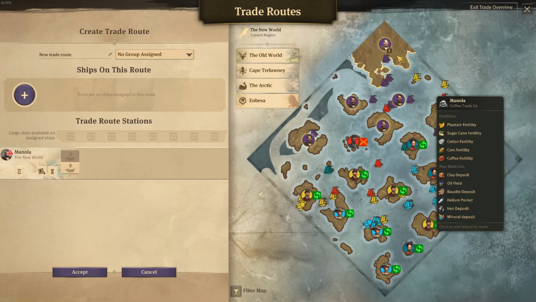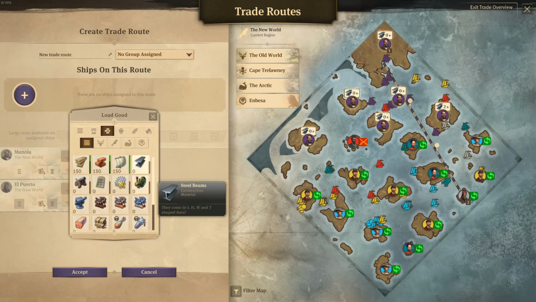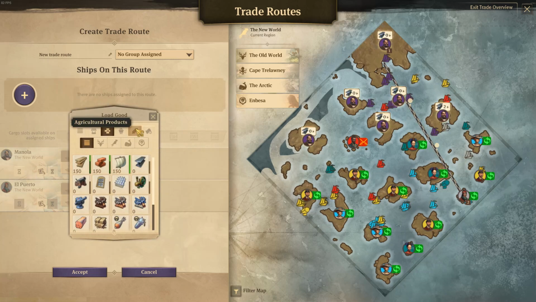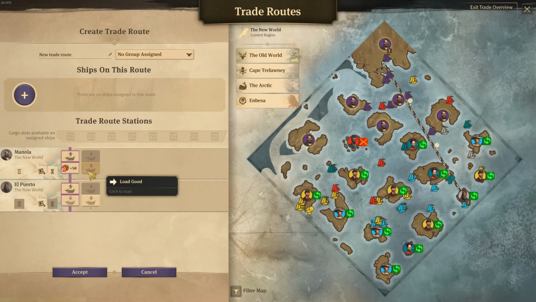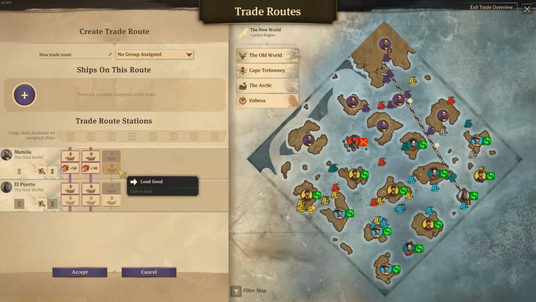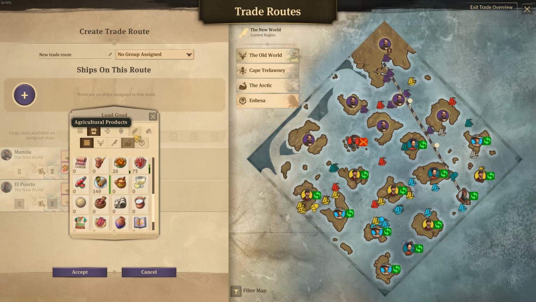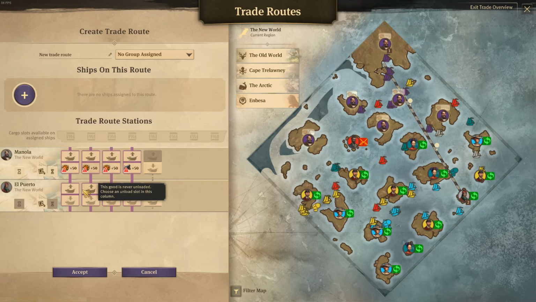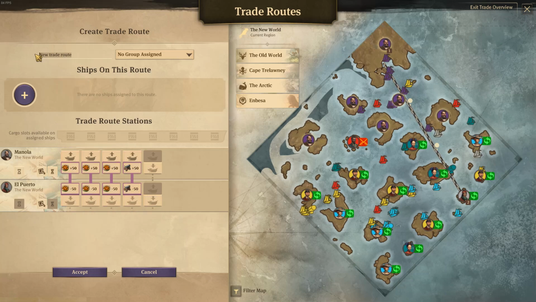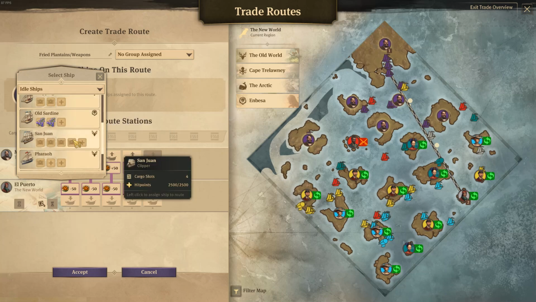So we need a trade route from here to her. This is going to be... There we go. Fried plantains. More fried plantains. And in this case, weapons. And we're selling all those. Fried plantains. Weapons. No, not weapons. Weapons. Add the San Juan.